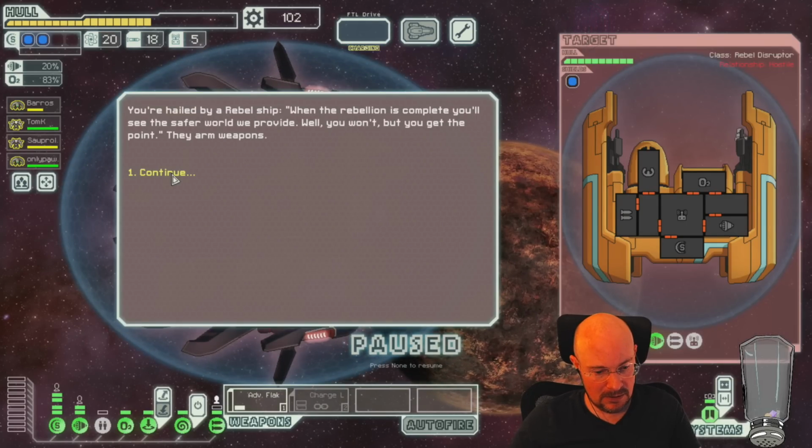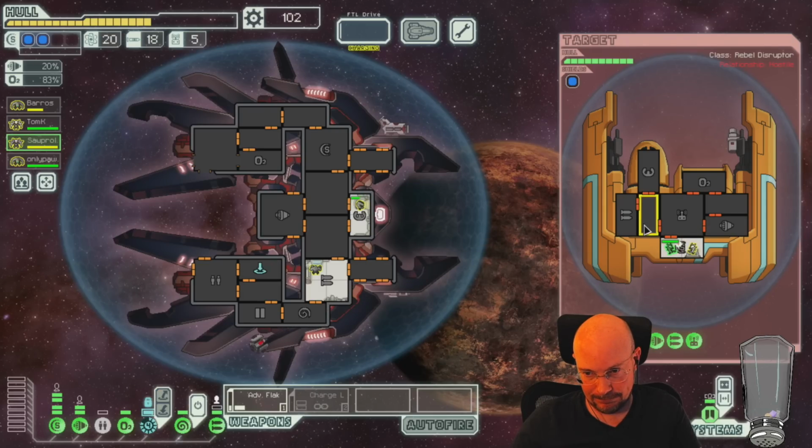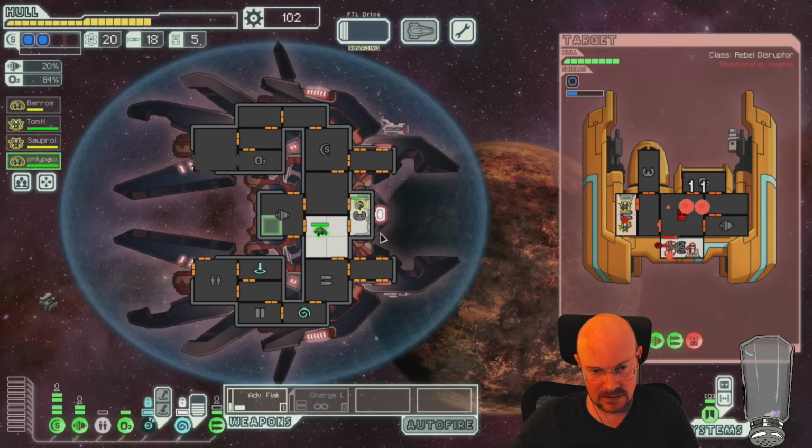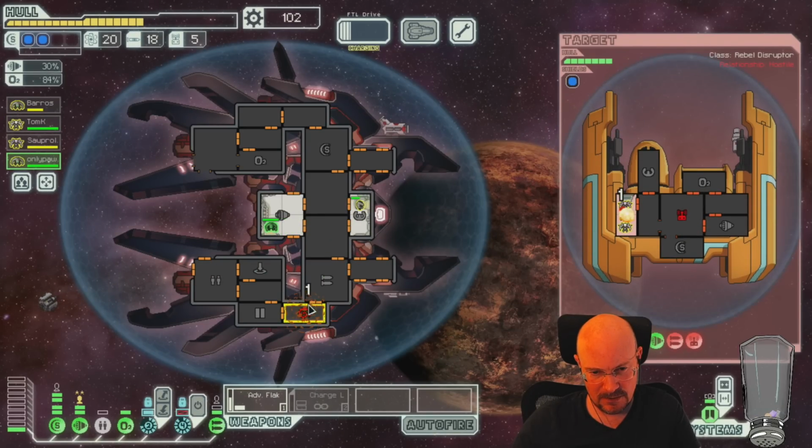Alright, you have a missile. Freaking disruptors everywhere. We can get to the dodge in time. No, mind control offline. That sucks, but their missile's down at least. That's the important thing.